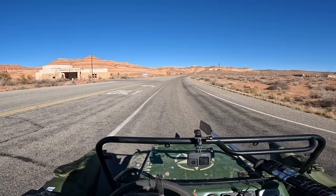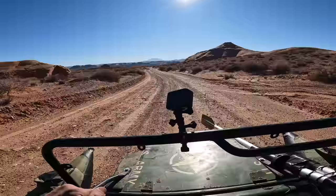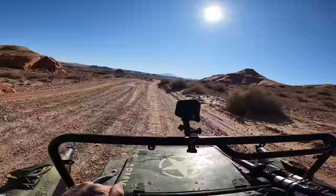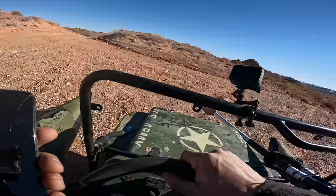The road section went well. The wind resistance of the pontoon slowed me down a little bit, but that just gave me more time to look at the scenery. The off-road ability though had suffered quite a bit. It now didn't take much of a slope or bump at all to make the pontoon scrape the floor, which filled me with manly dread. But eventually the scraping got so bad I had to do something about it.